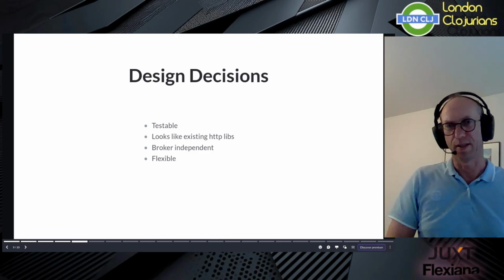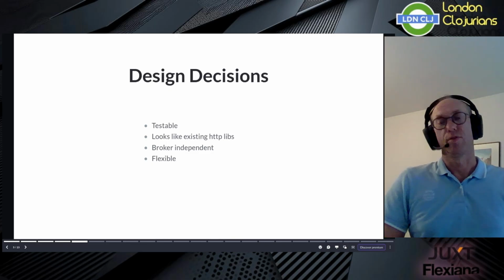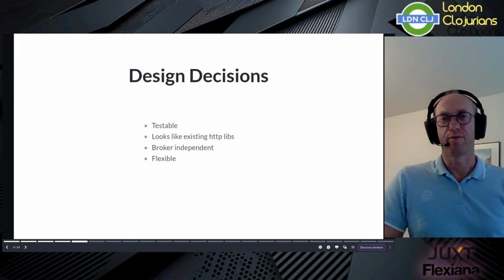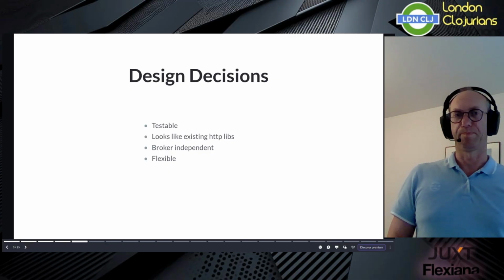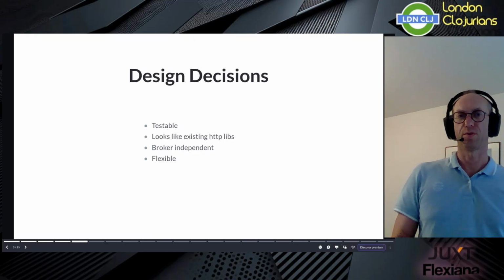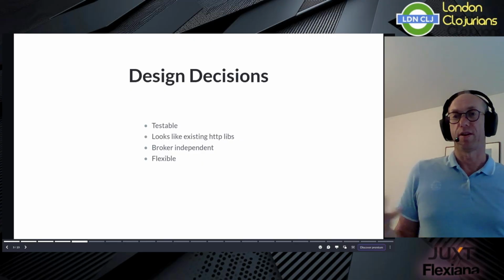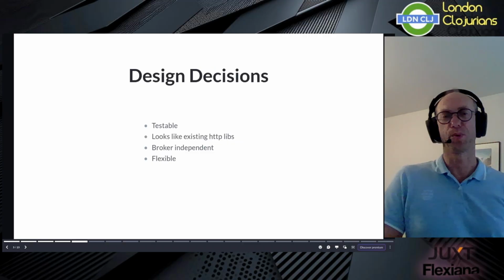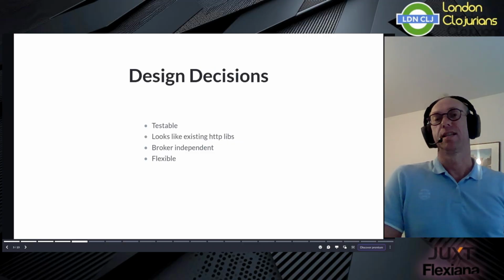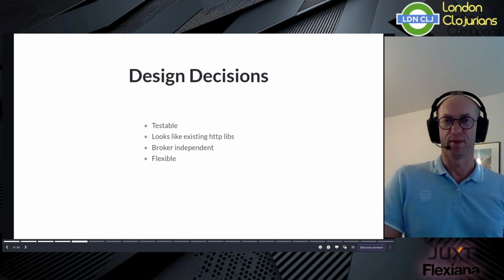How that goes, you will see. Also, of course, very obviously, it has to be independent of the underlying message broker, the structures. Myself, I already used it on 3 different platforms, so it was even a requirement for myself. And it has to be very flexible.